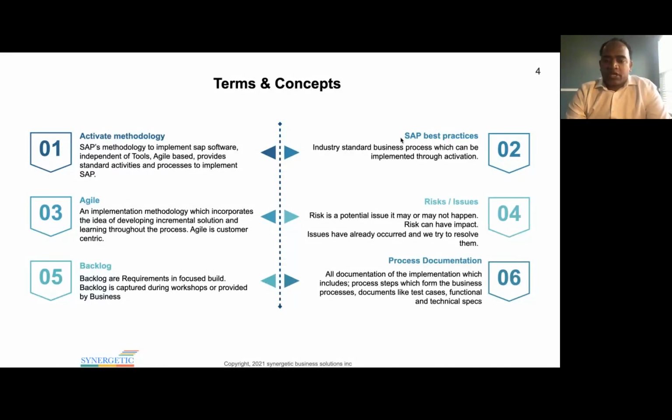It is also the platform for you to consume a best practice. When you load a best practice content, you load it into the solution documentation or the process documentation platform. That's where you'll be able to consume the best practice content, and you can also record documents there and make that the starting point for the process development. So that's an important thing. And in S4HANA, it's very important too, because it is the platform for you to consume a best practice.